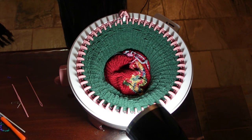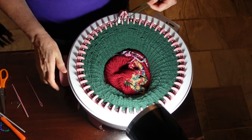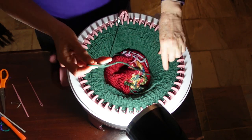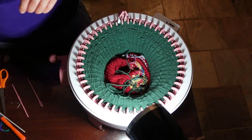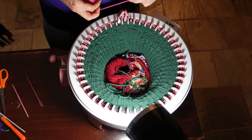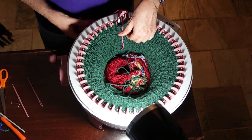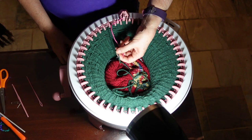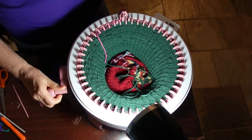I'll give myself a decent amount of tail. Put that in there. And then I'm going to do, I'll use one row of this bright pink. I'm not going to tie those together because this is waste yarn, it's not going to stay there.